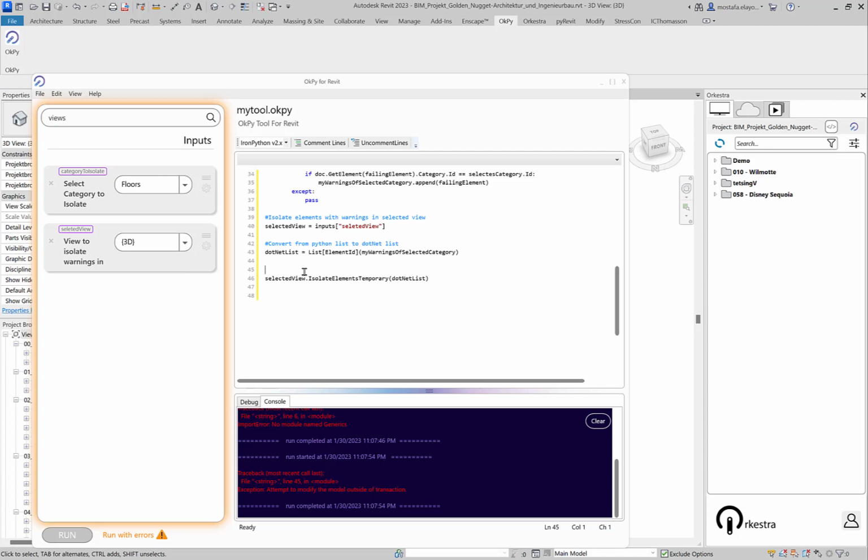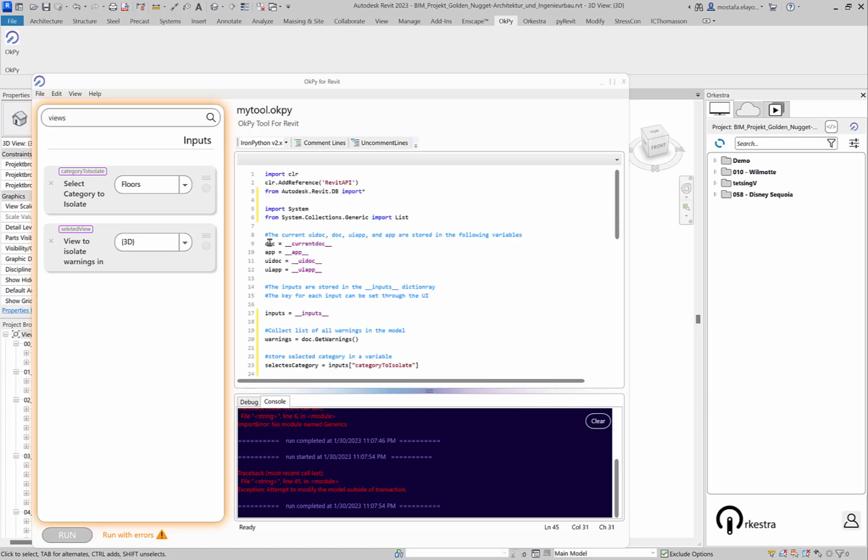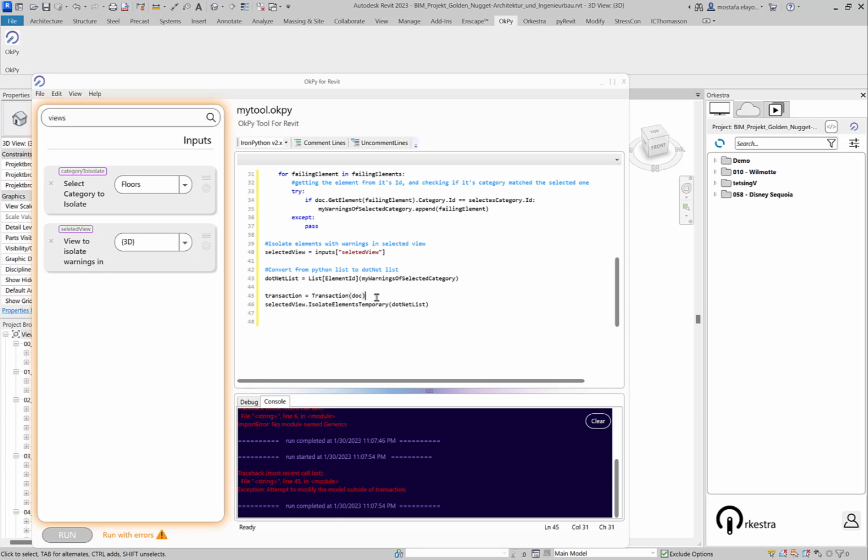The way you can do it is pretty straightforward. Let's create a transaction here that we call transaction with a lowercase t, because the transaction class in the Revit API actually is built like this with a capital T. We need to tell it which document it's going to run on. Again, we're going to use the default doc variable where we've stored the current document in, and so after we construct it, so here, constructing a new transaction. Here we're starting the transaction.